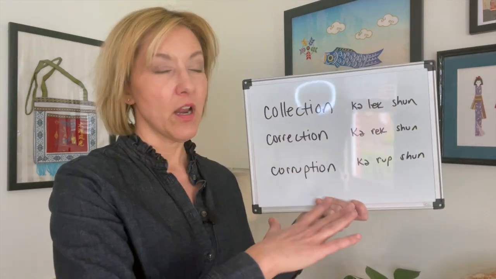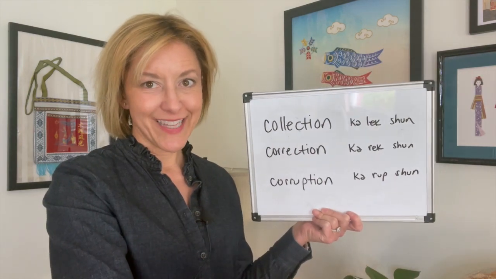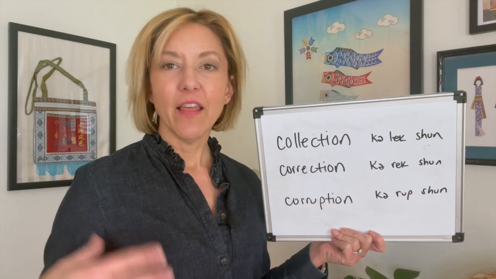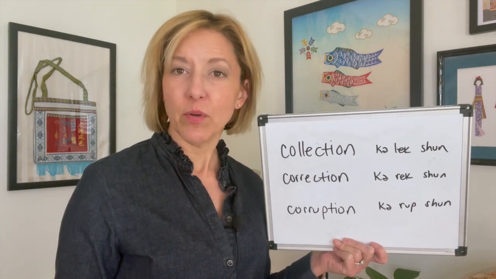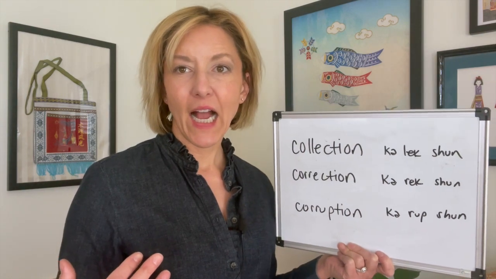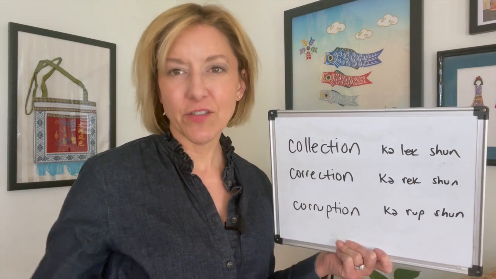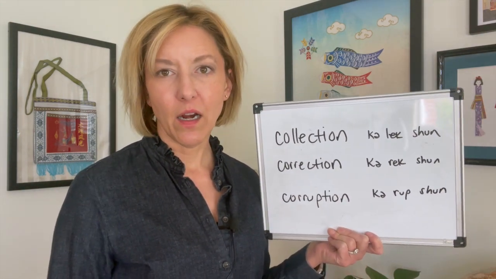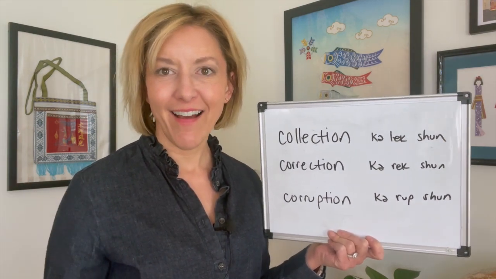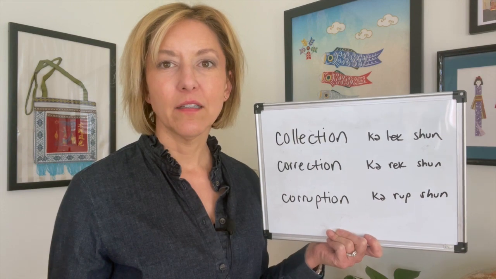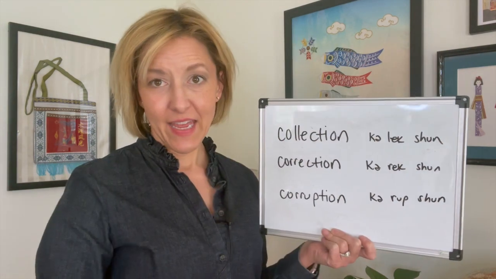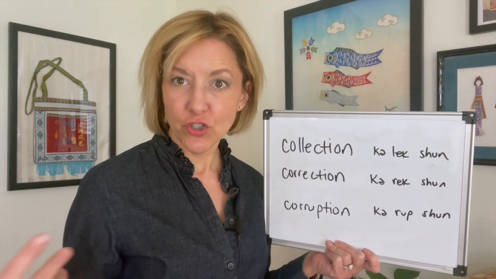We're going to start and end these words the same way, so let's talk about that. All of these words start with ka. That is an unstressed syllable with the short uh. And to do that, we're going to start with that K. K. Your mouth is open. Then you're just going to relax it. Ka, ka, ka. Relax the lips, relax the tongue for that sound. Ka, ka, ka.